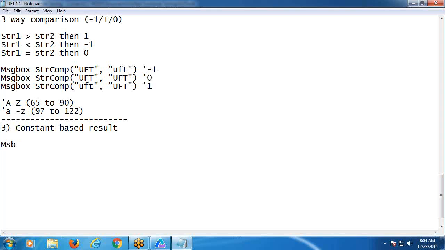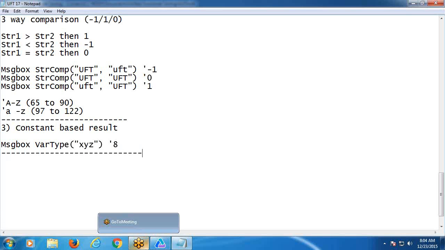See, MsgBox VarType of XYZ. Output is 8. This 8 is a built-in constant. This is about types of result in computer programming.